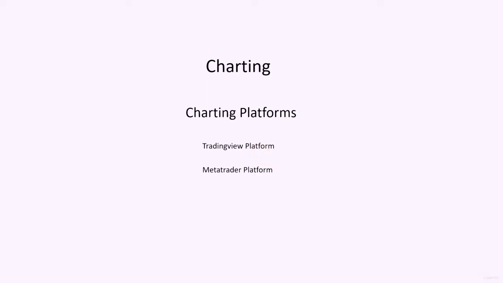Before we go into charting platforms, I need to show you a few charting elements that we are going to use in this course for this strategy. So I'm going to show you only the elements that we are going to use for this strategy. Those elements are used to show the price. Price can be shown in the form of a line, as we are going to see, that goes up and down. But it can also be shown in the form of other elements like candlesticks or bars.